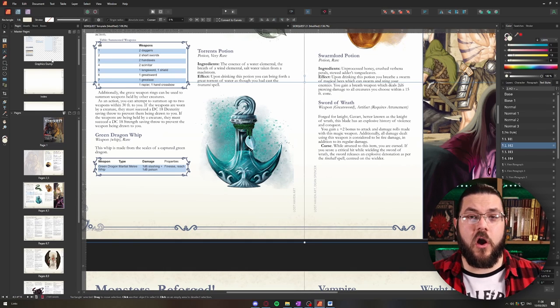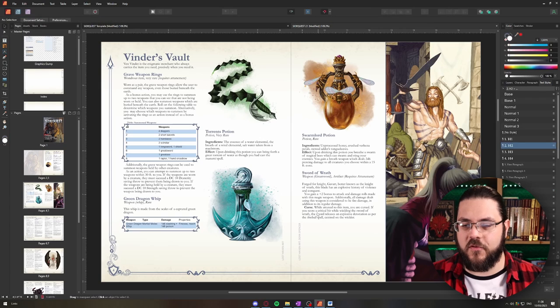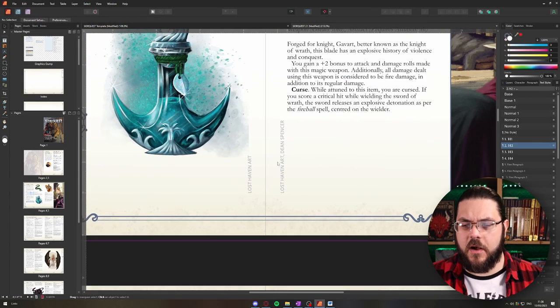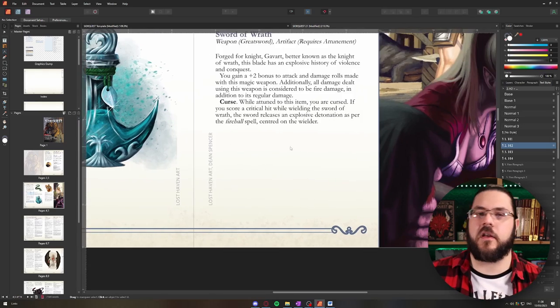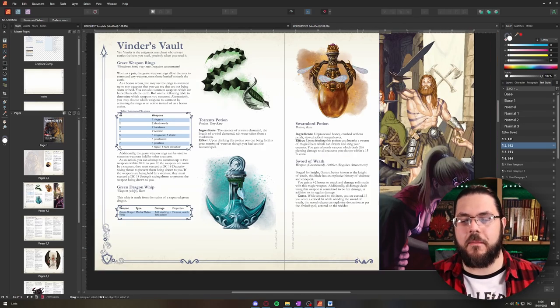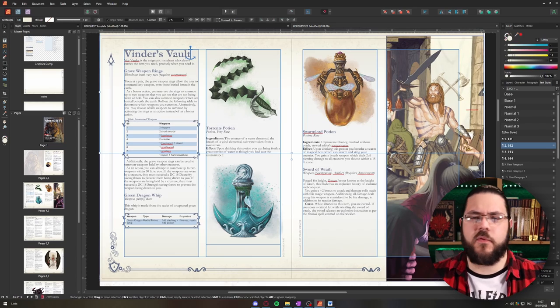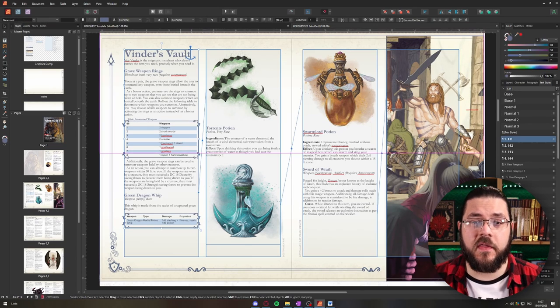You can see here we've got the artist's credits, which are copied and pasted from the graphics dump. If we go ahead and do that again, copy and paste, it will keep the positioning, which allows us to keep that spacing in the gutter, which is really important when it comes to printing. We have a different master page set up. So you can see this one here has slightly different trade dress, so it doesn't interact with this picture on the right hand side.